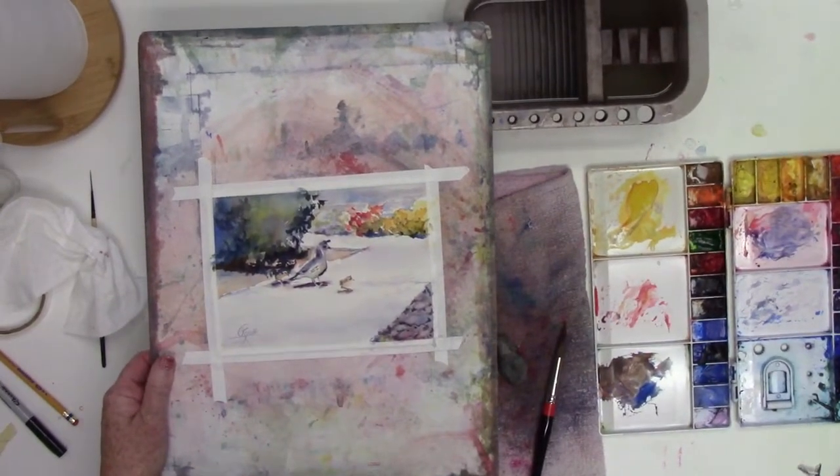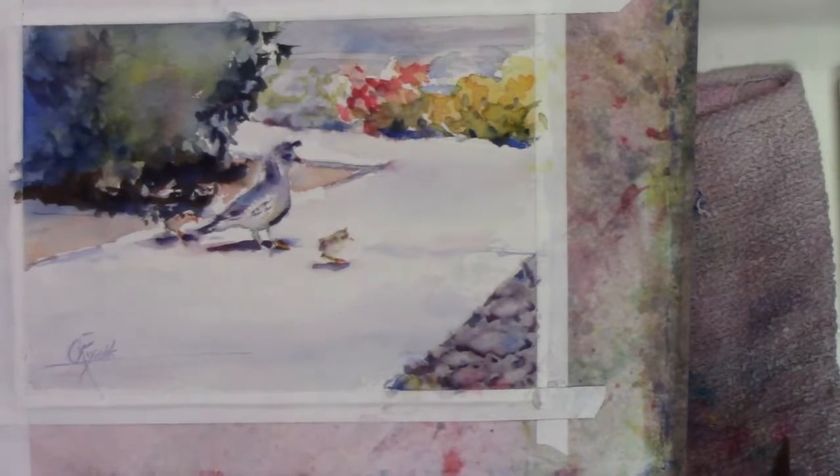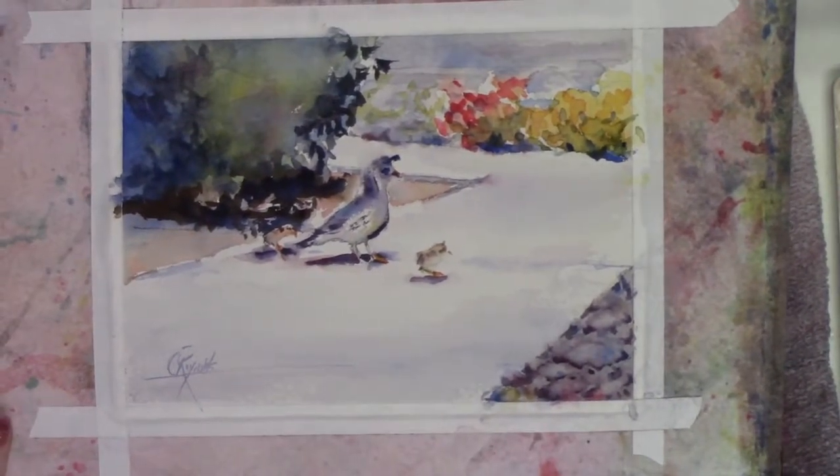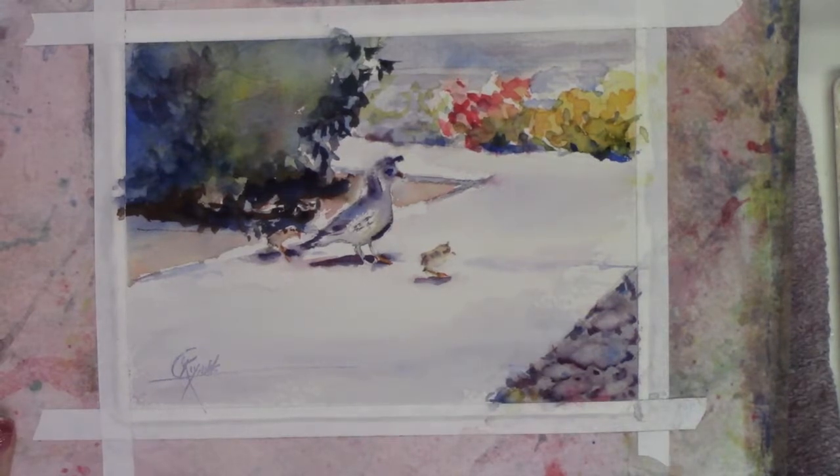I'm going to zoom in this time and get a good look at the painting a little closer up.